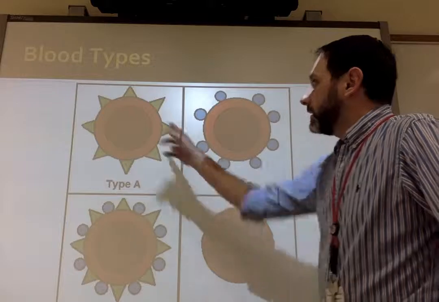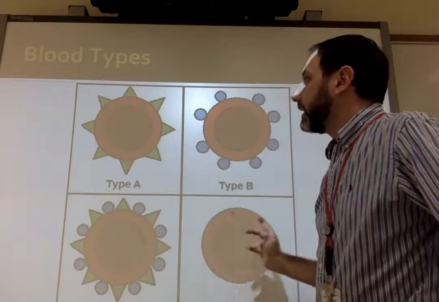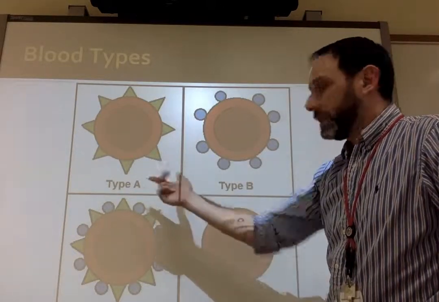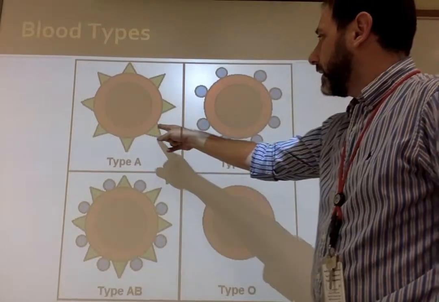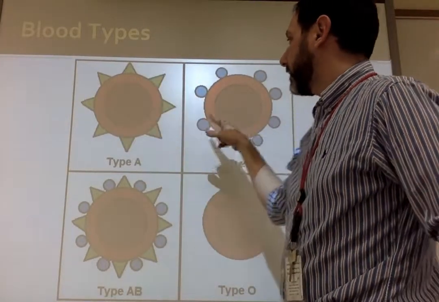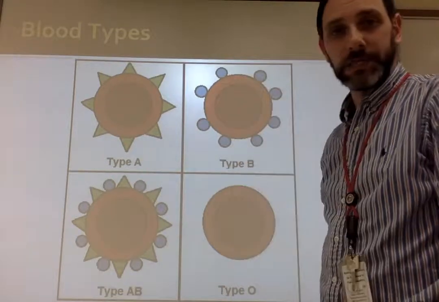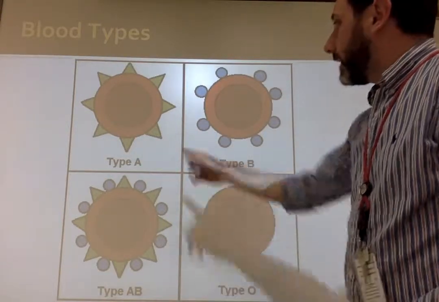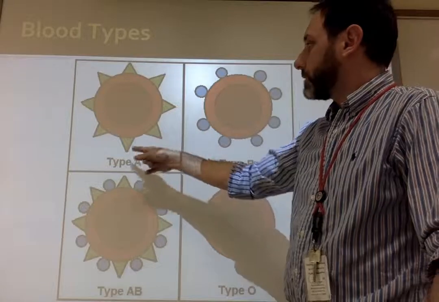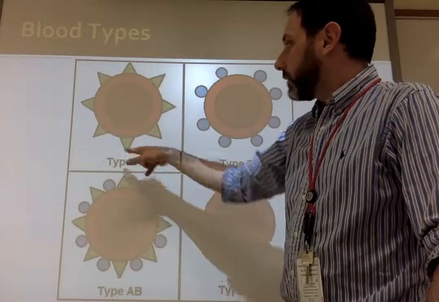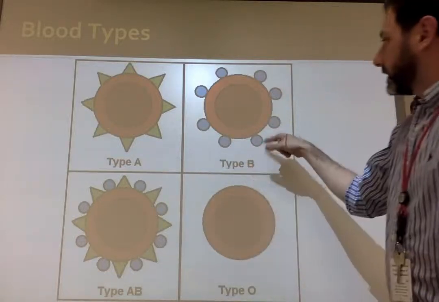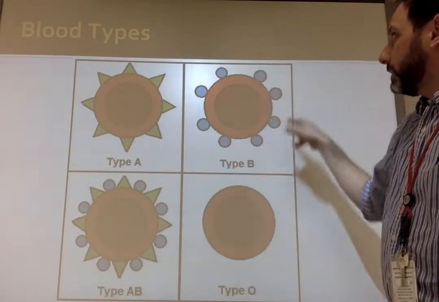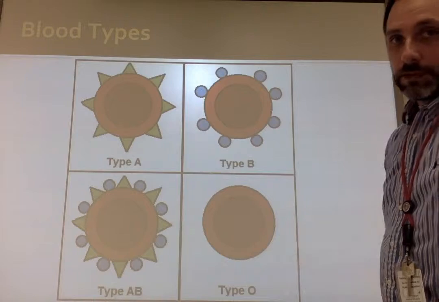And the name of these are supposed to be red blood cells. The name for each of these blood types is indicated by the types of molecules on the outside of the cell. And so we say, this is supposed to represent the A antigen. So anything with the A antigen on the cells will be type A. And this is the B antigen, so anything with these B antigens on it will be type B.